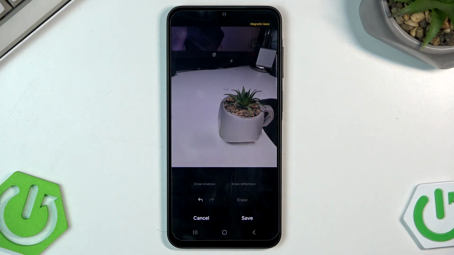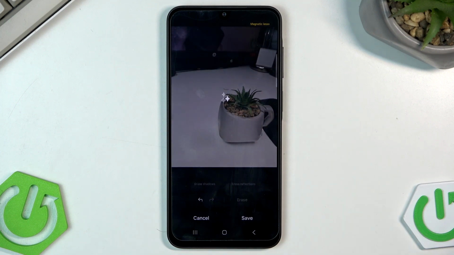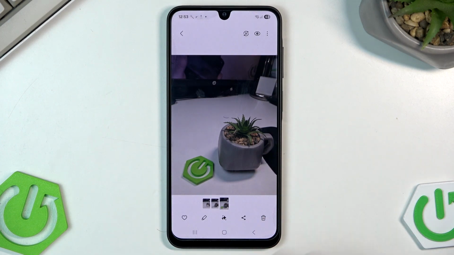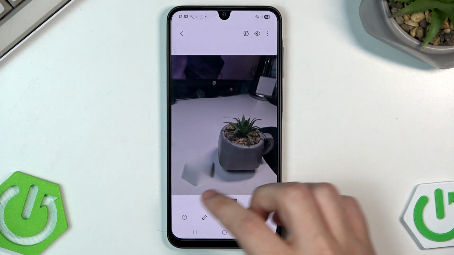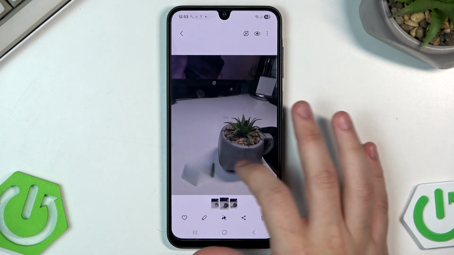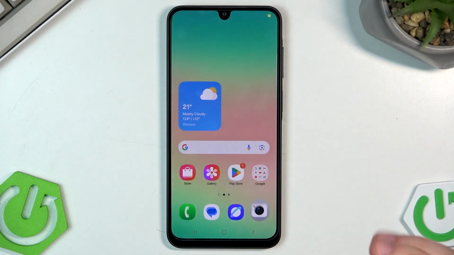And now as you can see, I get rid of that shadow. So once again, I can save as copy or save normally. Okay, so that was the original photo. That was the photo when I removed this logo. And that's the photo when I erased all the shadows. All right, so that's how this option works.